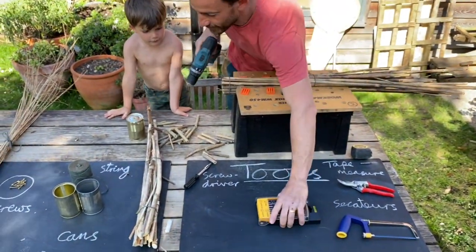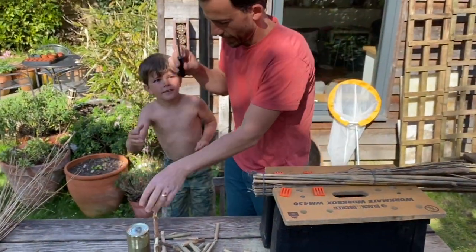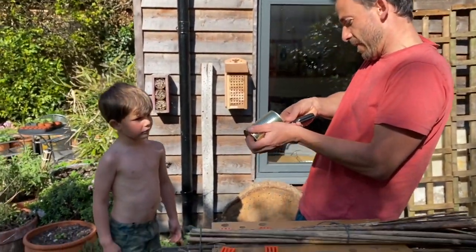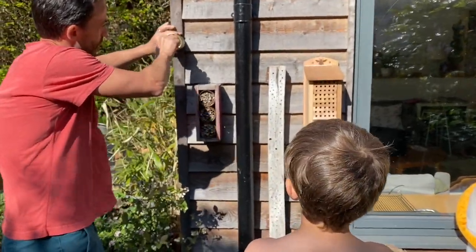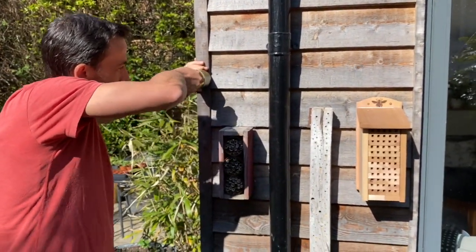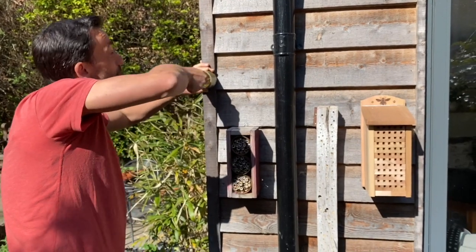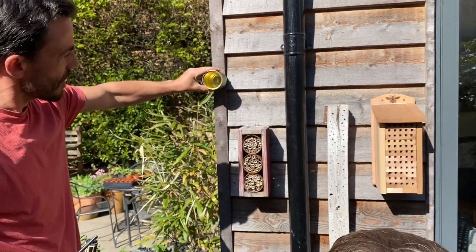In comes a screw — we need a screw and a screwdriver. And we're going to screw this tin to the wall in my nice sunny spot. Sunny is important — you've got to have the hottest spot in your garden because these bees love it hot. So I'm going to screw it into the wall here. You could screw it into a fence post, wherever you like, as long as it will take a screw and it doesn't cause any damage. There are a few mason bees buzzing around already and I haven't even filled the tin up yet. Once you've screwed it fully tight, that's locked on — it's not going anywhere.